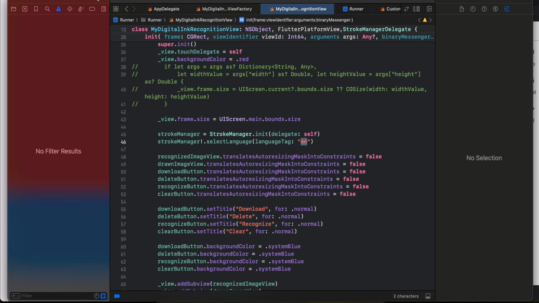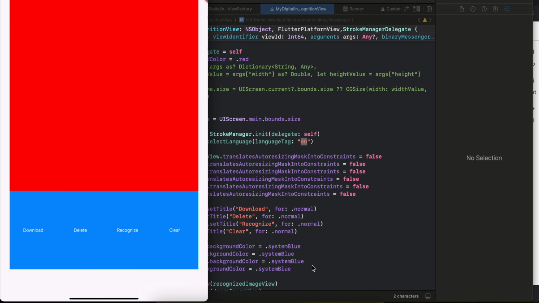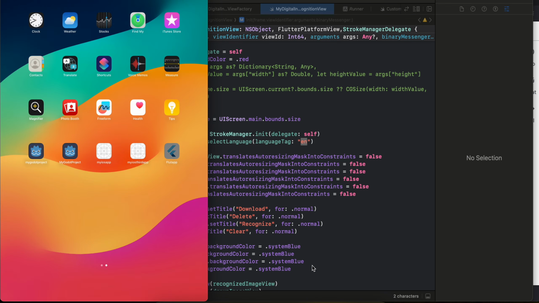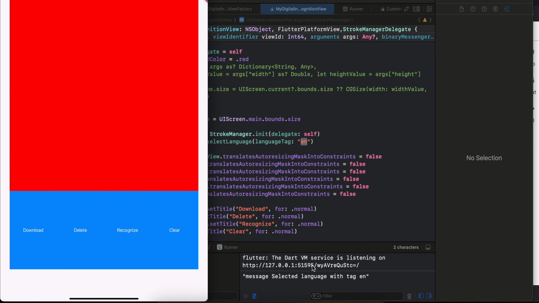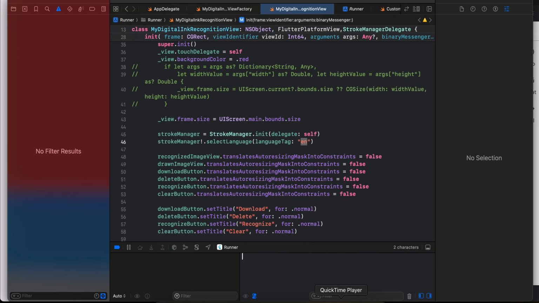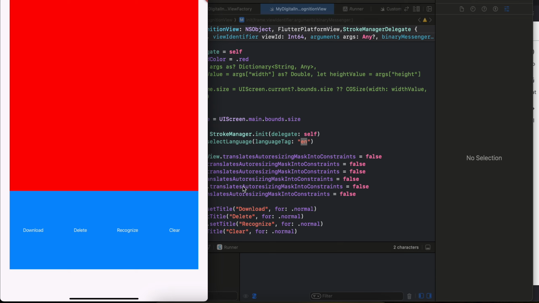So my connection has disappeared. I will run my app again. Sorry about this, but once I click on the download button, first you have to download that machine learning model or TensorFlow Lite model. Whatever it downloads will vary depending on what language you are using. So here you can see, I'll just erase this. I'll have to click on the download button, and here you can see the model is already downloaded for me, so I can start using it.